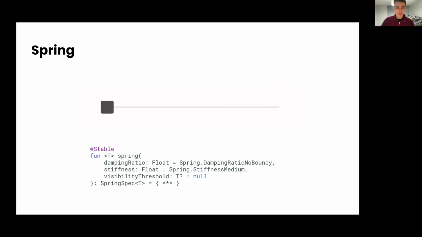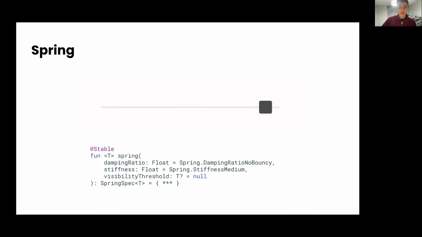And the second big thing, as opposed to Tween animation spec that we've just discussed, which is duration based, is the Spring animation spec. The animations that you are seeing now look very similar to the previous ones, but there is an important difference. Spring is the animation spec for which you cannot specify a duration, and it tries to imitate a spring. So spring is not duration based, right? We cannot set a duration here.